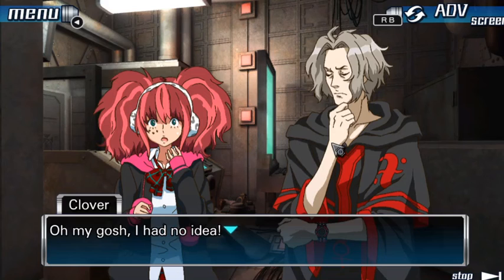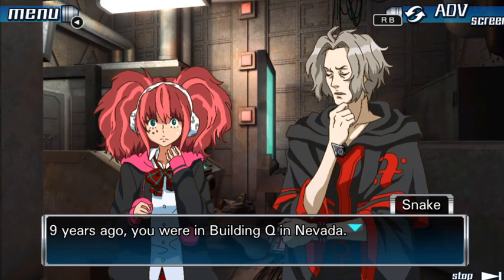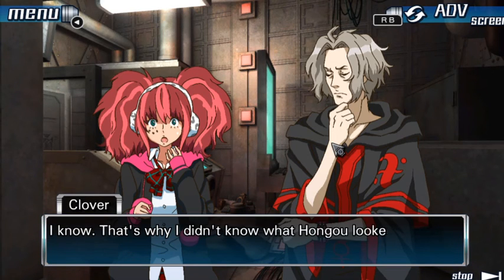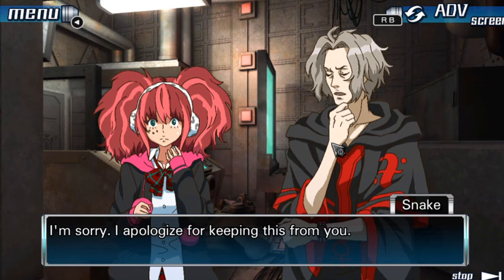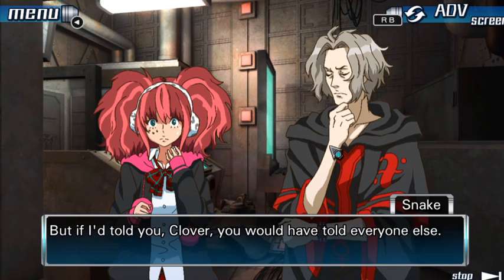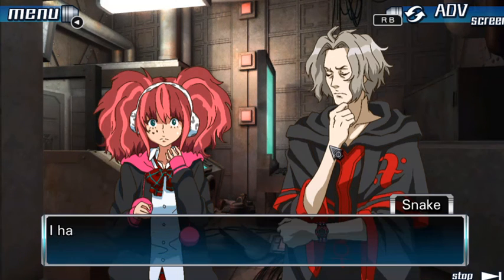Oh my gosh, I had no idea. Huh? I didn't know that Ace was Hongo. Oh, yes. I suppose you wouldn't have. 9 years ago, you were in Building Q in Nevada, but Hongo was in the Gigantic with us. I know. That's why I didn't know what Hongo looked like. But why didn't you tell me? I mean, I'm your sister, right? You could have told me. I'm sorry. I apologize for keeping this from you. But if I'd told you, Clover, I would have told everyone else. And if you did, then I would have been forced to tell them about what happened 9 years ago. I had to prevent that.